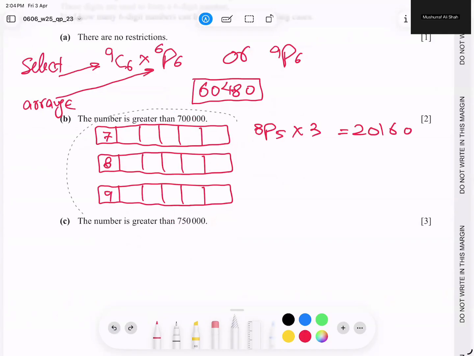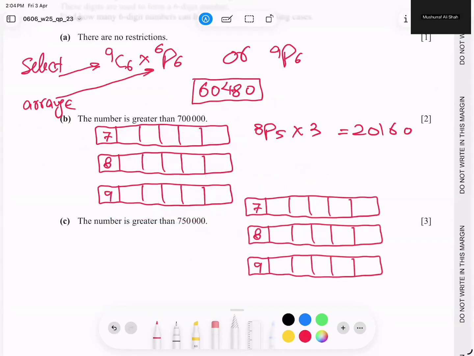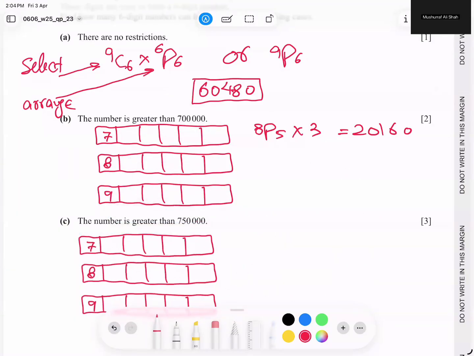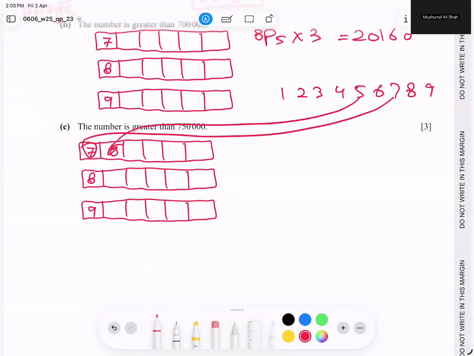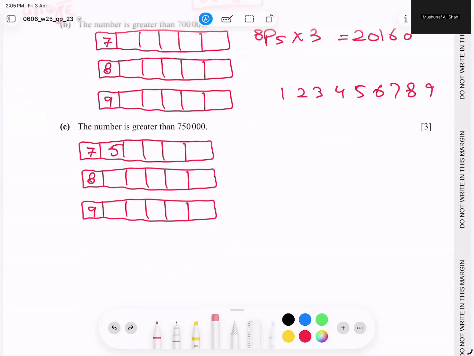Now, same kind of question, but this time with the same digits, he blocked 5 in the first place. So I'm going to copy all this and write it again, but this time I'm using the bound 5 here. I'm writing all digits 1, 2, 3, 4, 5, 6, 7, 8, and 9. So 7 is already consumed here and 5 is already consumed here. And he said more than that. Hold on, more than. So this space is available. Can I use 1 in this place? No. Can I use 2 here? No. Can I use 1 to 4? Not at all.